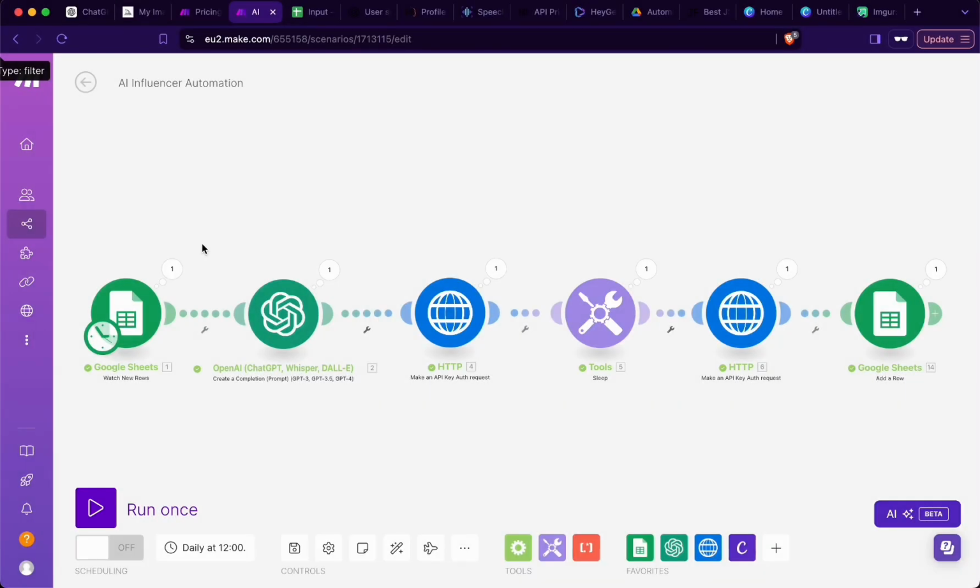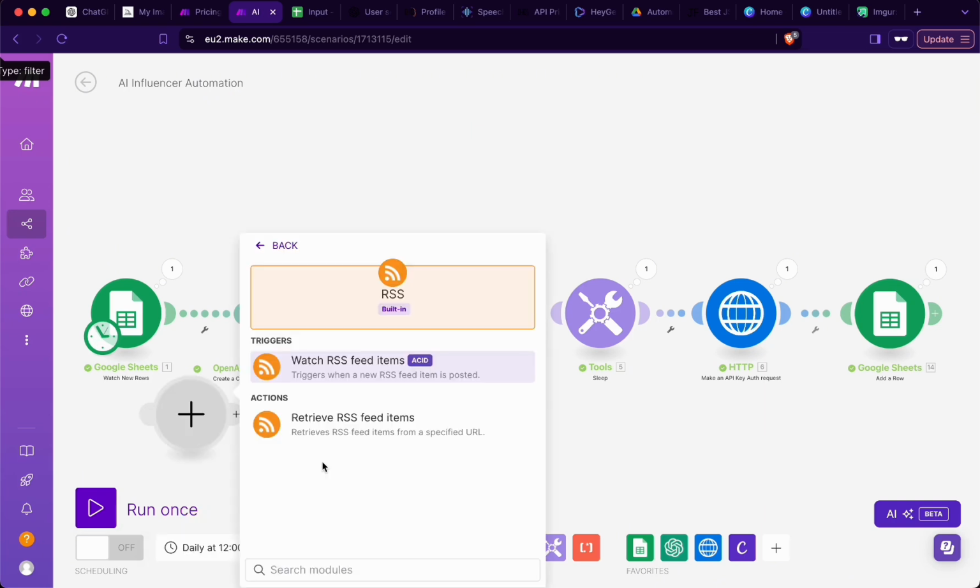And this is what a make.com automation process would look like for our use case. First of all, we have our Google Sheets, which is watching for any new rows, and that is a trigger based on any new row. Then this entire process gets started depending on when we have our automation set to trigger. Now, as a small disclaimer, you could also use an RSS feed to get input into your Google Sheet right here, so that you don't have to manually get ideas or have ChatGPT put them in, but rather have it automated through RSS.